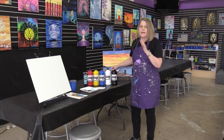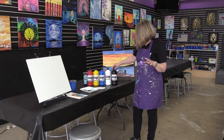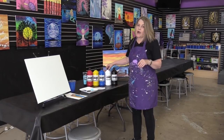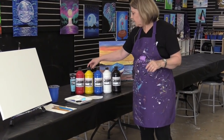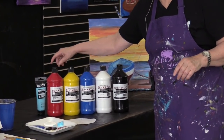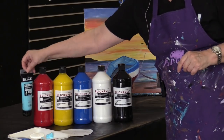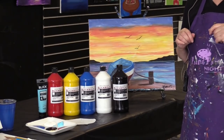They're my standard Blick paints, we use them in the studio, they work really great. We're going to have Mars black, titanium white, pretty much a standard, cobalt blue, chrome yellow, bright red — make sure it's not fire red otherwise purples will turn to greys — and light blue. There's the Blick light blue, there's a Michael's light blue, but this light blue is the magic in this painting today.